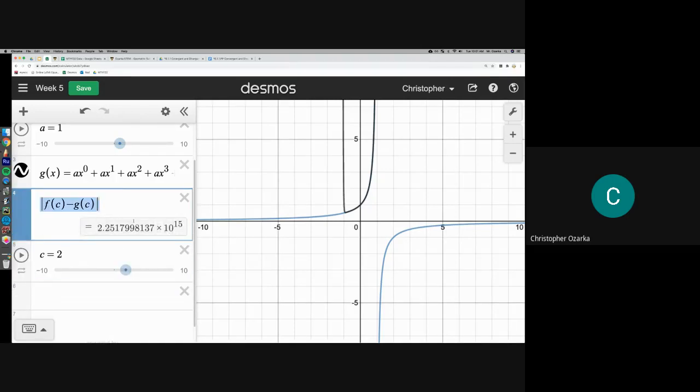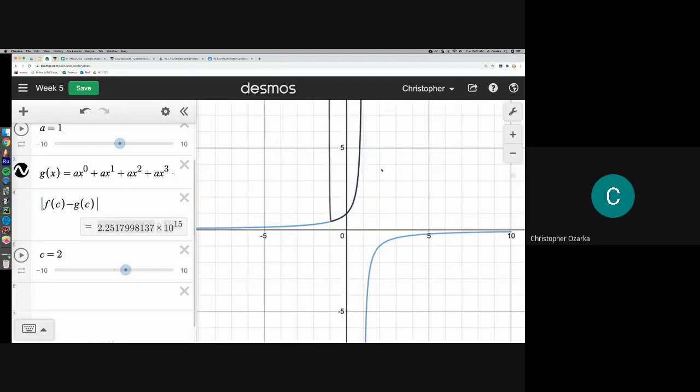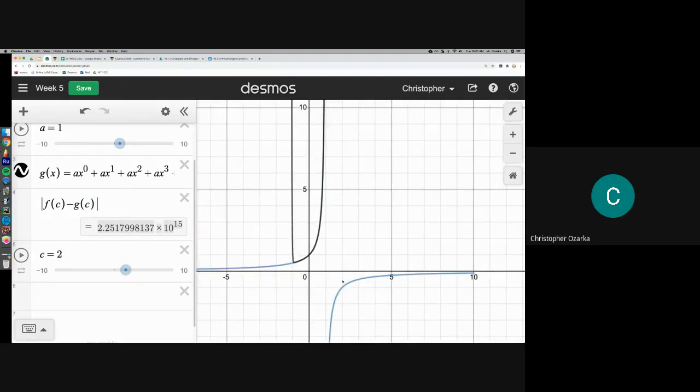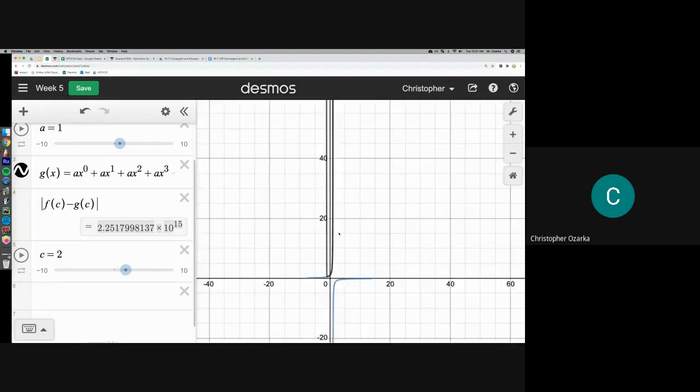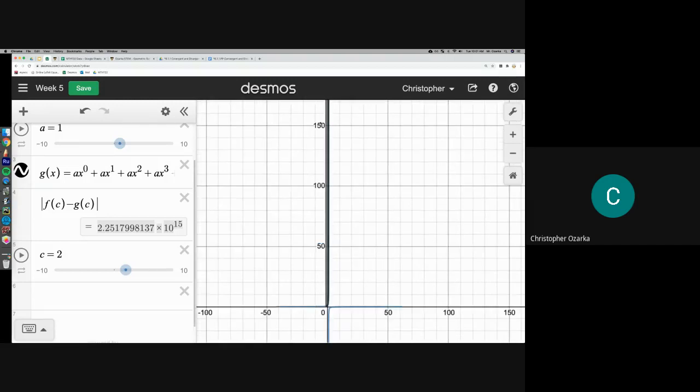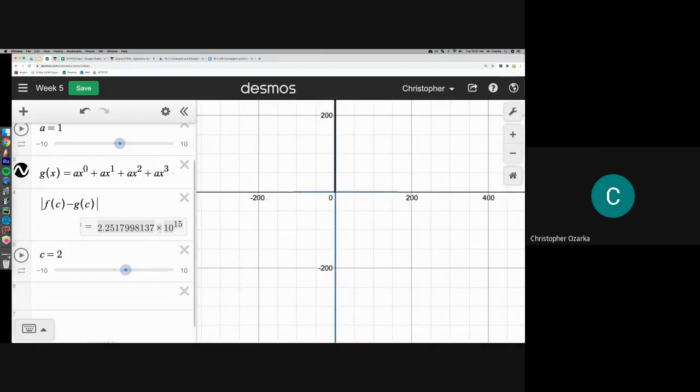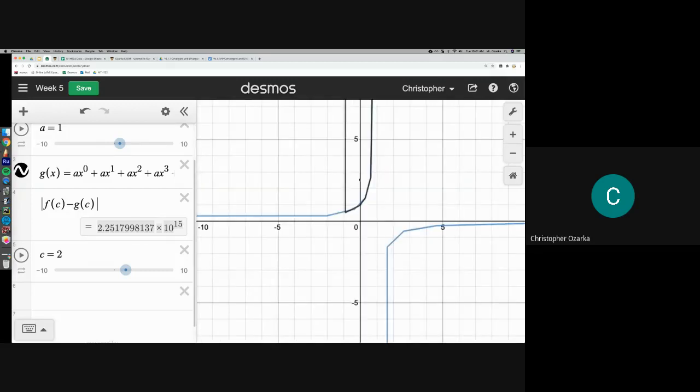That means the difference between these two is huge. If I went to 2, this is going to take forever. Here's 2 right here, but it goes up. It's not going to show 2 for a while because I'm at 200. I need to get to 2.25 with 13 zeros at the end of it. So that's going to take too long to show you. But if you zoomed in around that area, see, it's getting a little wonky.